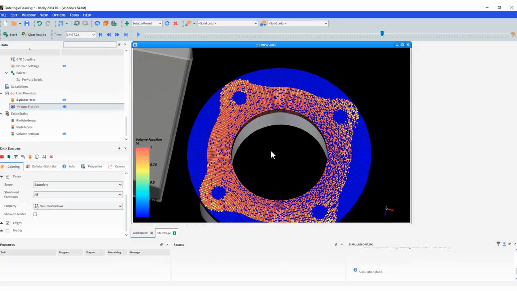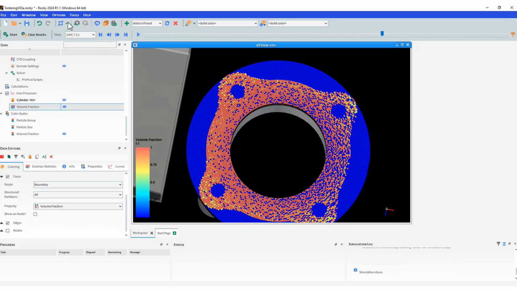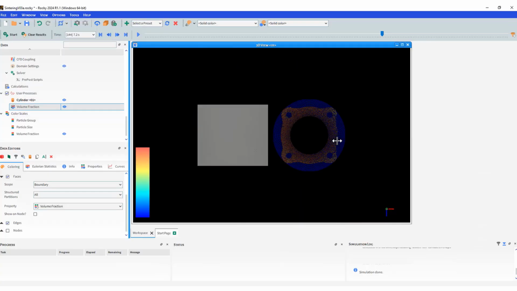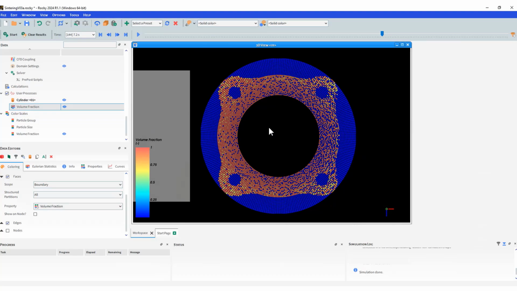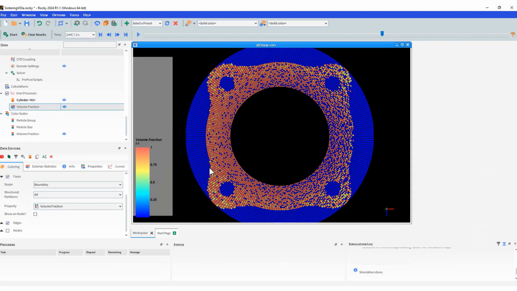From the top view, you can see the difference in definition between the left and right sides. However, this difference is not present between the top and bottom regions. So it's time to reconsider some input parameters such as the feeder speed, particle size, and certain material properties.